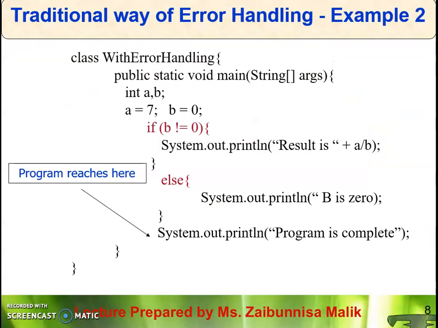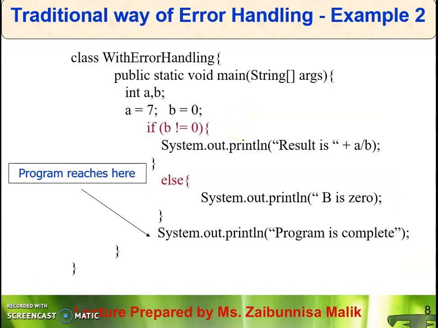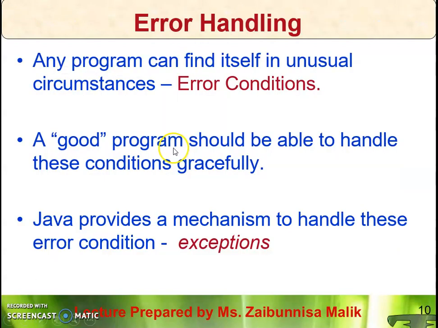So now, without doing Java exception handling, I am doing this in a traditional way. But again, there is a point. If this is the traditional way, then why is Java exception handling there? Because this is for one variable. If we have n number of variables, we cannot do validation for each and every variable, right? So for that reason, Java exception handling is required.